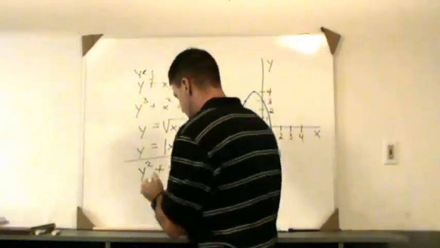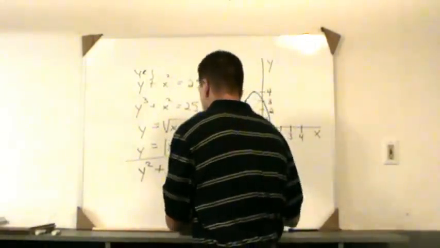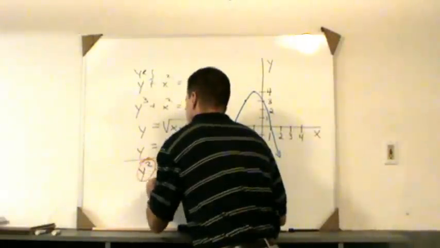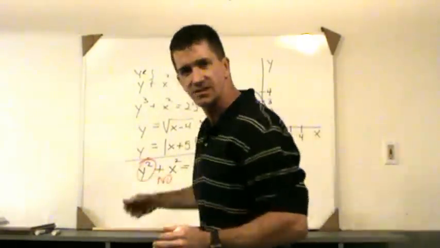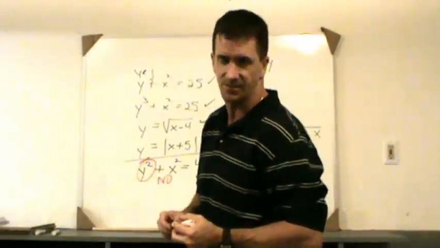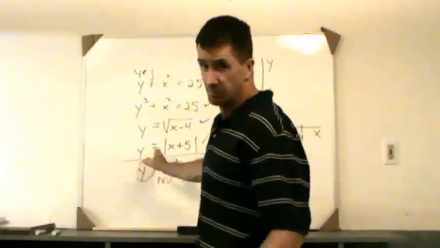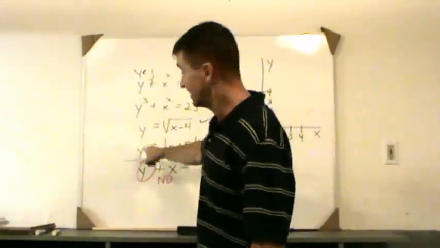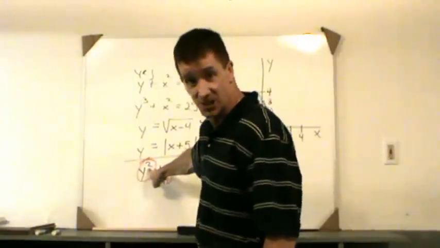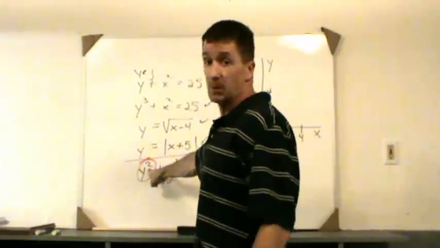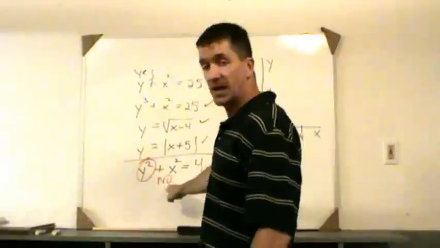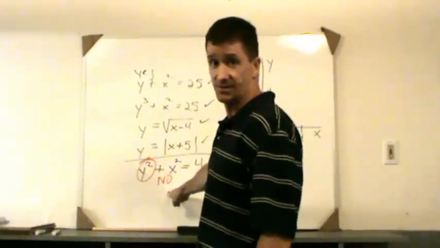But down here, let's say we have y squared plus x squared equal to 4. And in this case, absolutely, right here, this is the reason no. This is the reason no, y is not defined as a function of x. Alright, so pretty simple. Just look where the y is and look at the exponent. If it's a 2, or if it's even, it could be y to the 4th, alright? The answer is going to be no, y is not defined as a function of x.